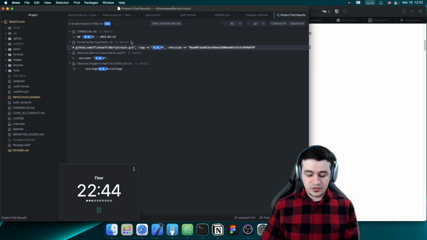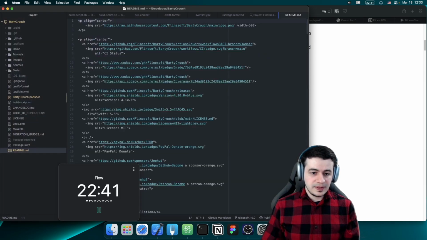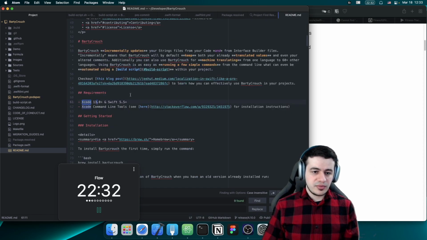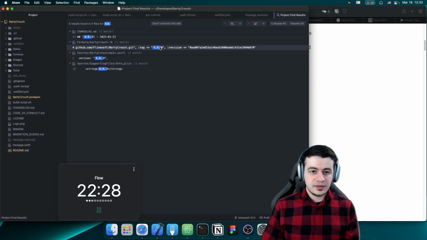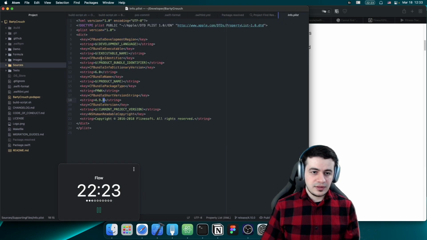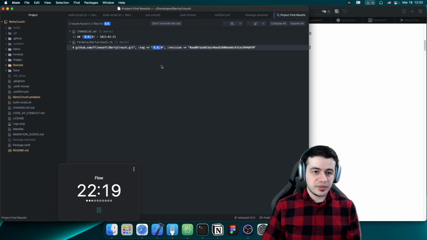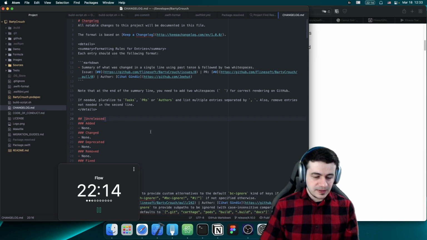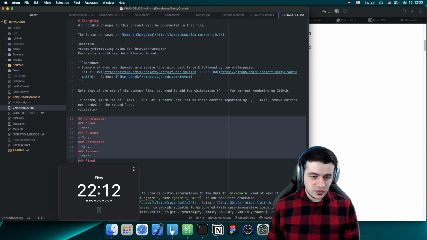Oh, and we also have to go back to the README because it is now depending on Swift 5.6. Does it mention the Xcode version anywhere? Xcode 13.3 and 5.6. There we go. This version needs to change, and version 2. I'm sure I could write a script that simplifies that, but I never did that, and I don't intend to right now.